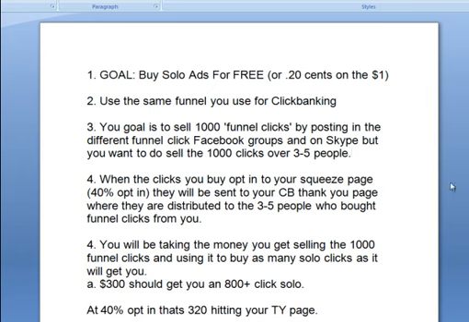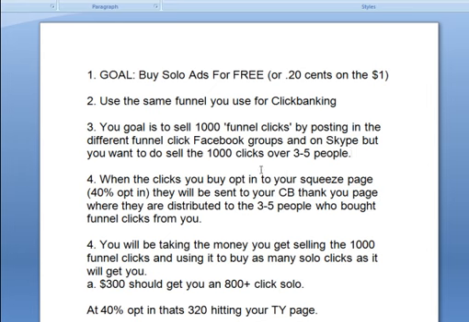Because I just want to play it out for you real quick. Let's say you sell 1,000 funnel clicks, right? And the first person buys 500, the second person you sell to buys 300, and the third person buys 200. Well, there's your 3 links in your rotator, right? Position 1, 500 clicks. Position 2, 300, and position 3, 200, right? So let's just play the scenario out, right?